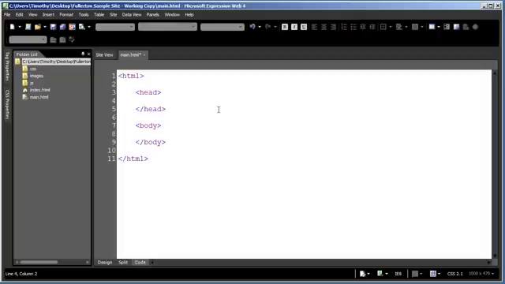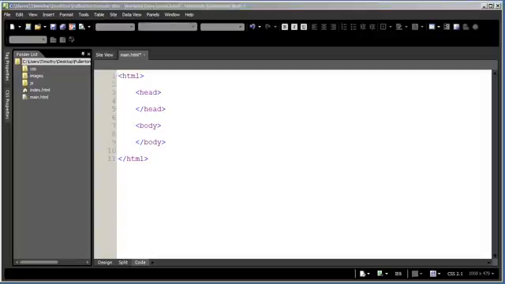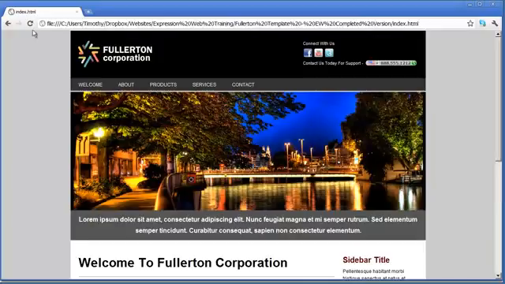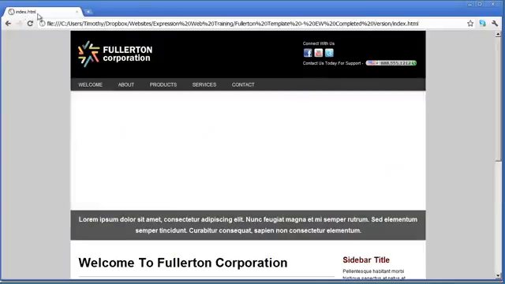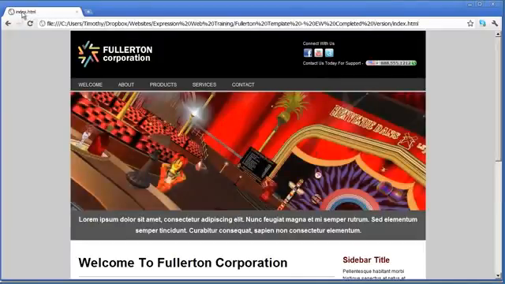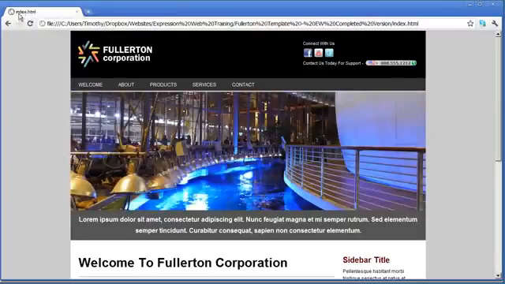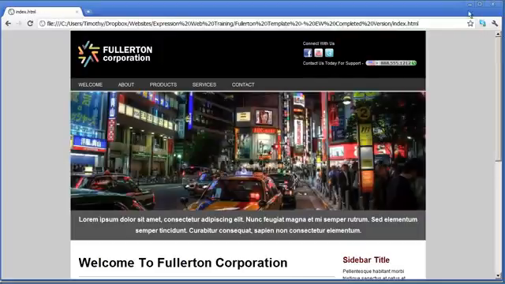Now, the only thing that we need to place inside of the head section is a title tag. And that's going to be the title for the window or the tab inside of the browser. If I go ahead and bring up Google Chrome here, you'll see there's a name here for this tag. And whatever you place inside of the title tag is going to be displayed in this tab right here. In Internet Explorer, it would be in the title bar at the top, maybe.